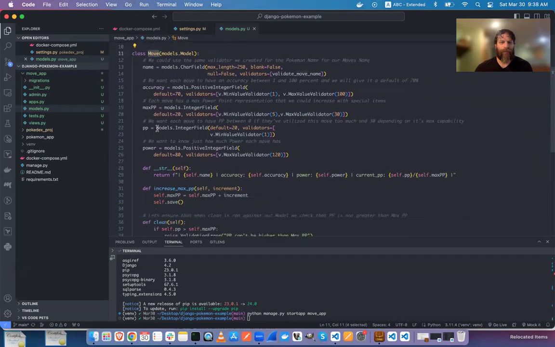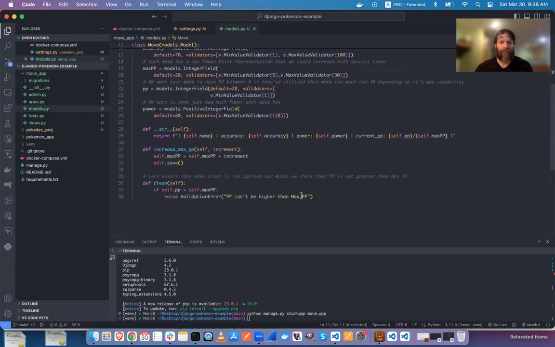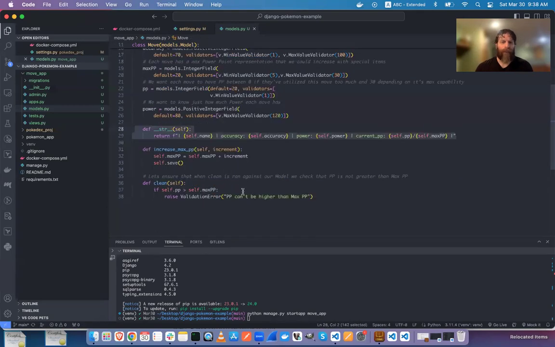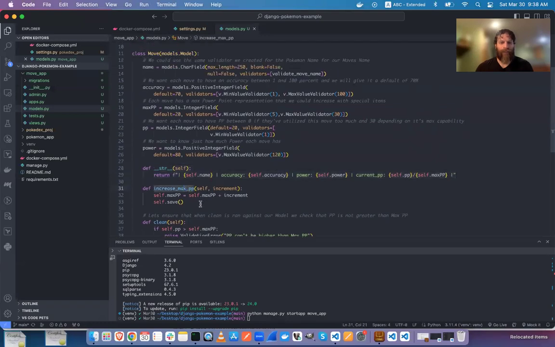It's got some features, and then we've got some additional methods that we can override. So we're overriding the built-in string representation. This can be handy when you're debugging. If you don't do this, you're going to get a very generic description. You don't have to do this, but it just makes it a little easier when you're debugging stuff.